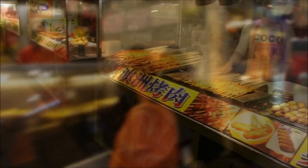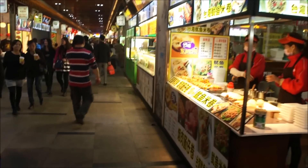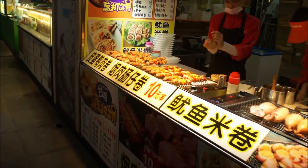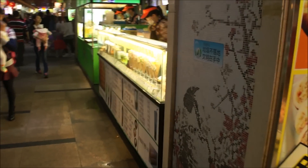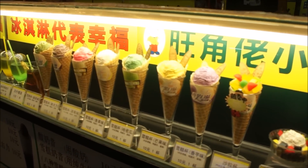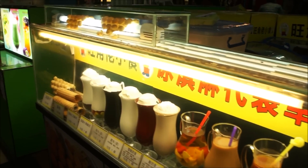You have some pig feet, I believe that is. You have a whole bunch of skewers, roasted things on sticks. You're gonna have lots of roasted meats and things like that. You can walk around and literally at every single stall you're gonna see something different. Here we have some ice cream — you can get it with fruit, with cookies, with a topping. So much ice cream, and it's all made with real milk.